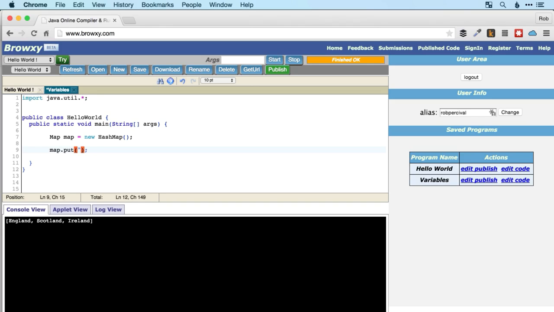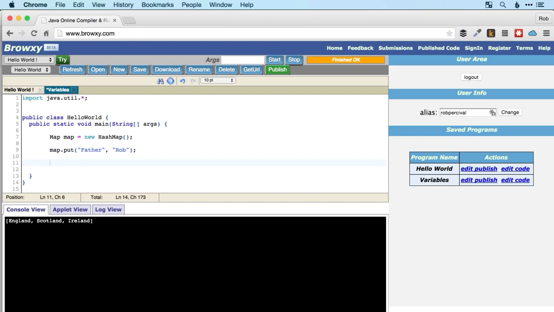So I'm going to add, for example, father, Rob. I just get my syntax right. There we go. So what this does is it maps father to the value Rob. Whereas arrays are lists that go 0, 1, 2, 3, 4, 5 on the index, here we can map a certain index to a certain value.